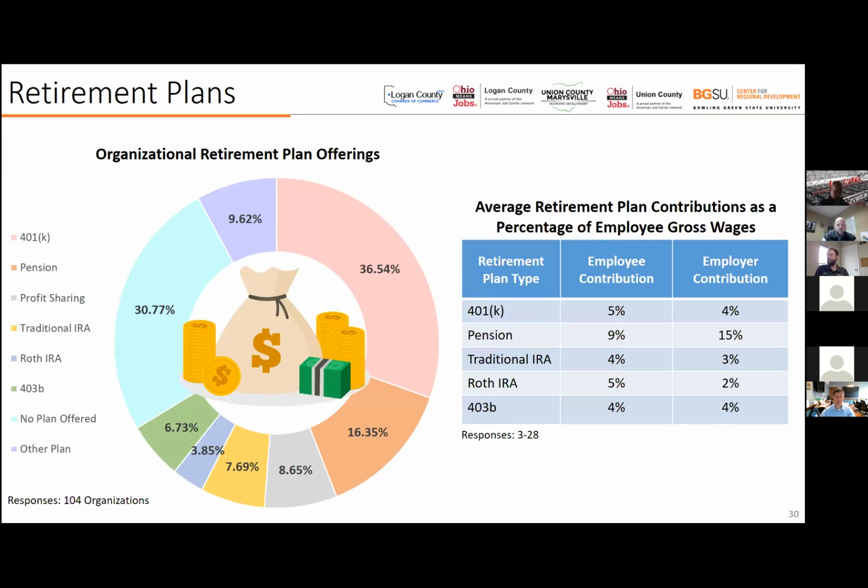So moving into the retirement plans, again, the most commonly reported retirement plan is the traditional 401k. That was followed by organizations who are unable to offer a retirement plan, and then brought up in third place by pensions. And then this looks at, of the different organizations who reported, their employee and employer contributions as a percentage of an employee's wages. It shows the 401k, and again, these are averages, so it's about a 1-to-1 match in the employee versus employer contribution, with pensions being the greater contribution by employer versus employee. Some of these I know were mandated by law, just based on the industry classification of being in the public sector.